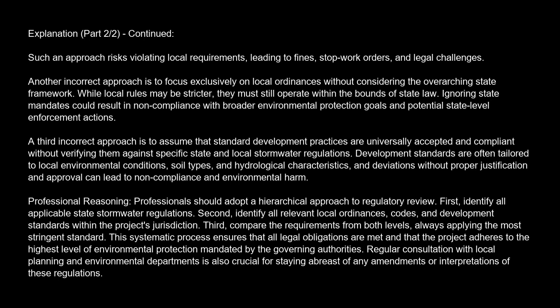Professional reasoning. Professionals should adopt a hierarchical approach to regulatory review. First, identify all applicable state stormwater regulations. Second, identify all relevant local ordinances, codes, and development standards within the project's jurisdiction. Third, compare the requirements from both levels, always applying the most stringent standard. This systematic process ensures that all legal obligations are met and that the project adheres to the highest level of environmental protection mandated by the governing authorities. Regular consultation with local planning and environmental departments is also crucial for staying abreast of any amendments or interpretations of these regulations.